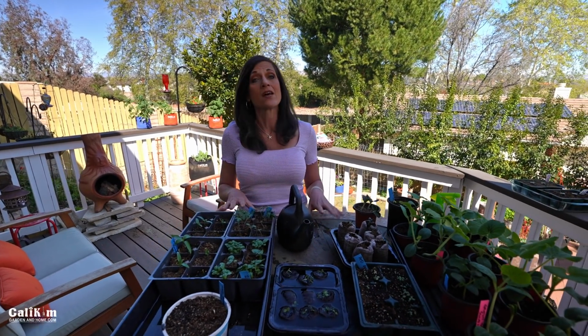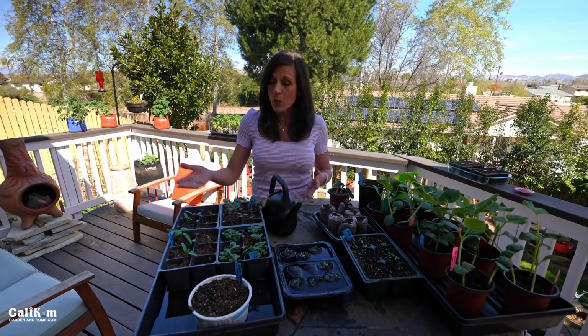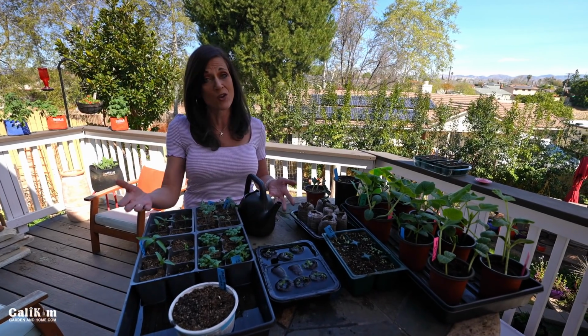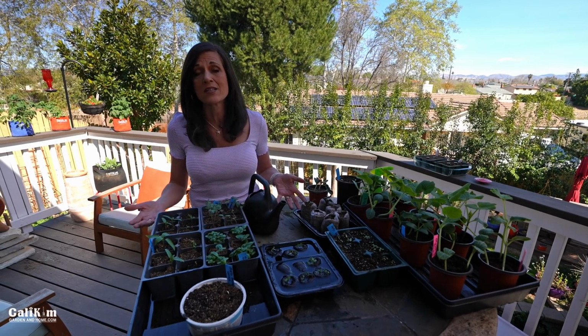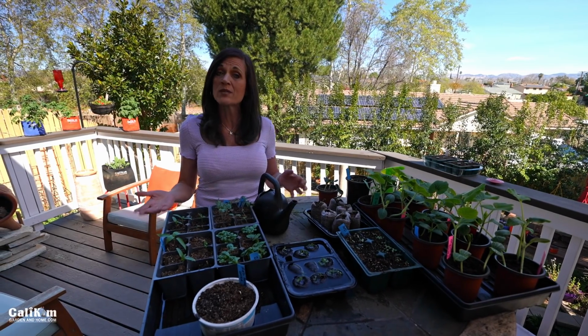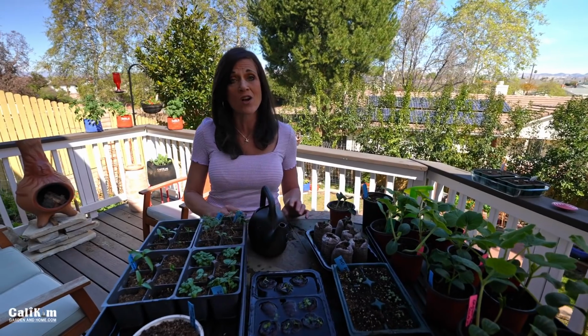But the second reason, and one of the most important ones, is so that you avoid diseases. Now when you water from the top, not only can it displace the tiny little seedlings that are still growing, but it also can make the water splash from seedling to seedling, and that can cause diseases to spread throughout your seedling tray here. So always bottom water your plants whenever possible to keep your seedlings nice and strong and healthy.